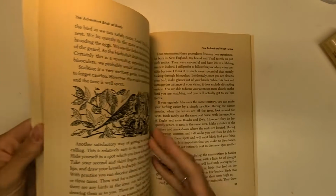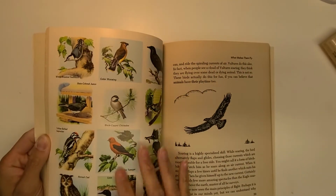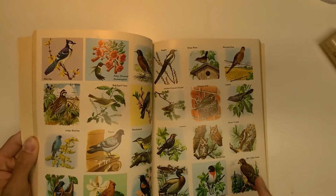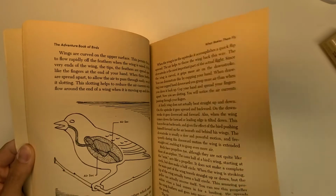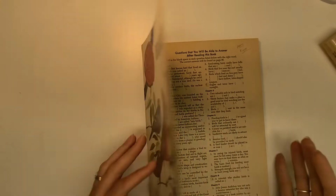Gotta save that. Okay. And then I have my nature book here. I found a bird book, which is in black and white, but it's super pretty. There is some color imagery here that you can cut out into little squares, like 2x2s, and use those for decoration. It also has some really nice, thicker paper. I just really liked it. And again, it's hard to find that kind of stuff where I live.